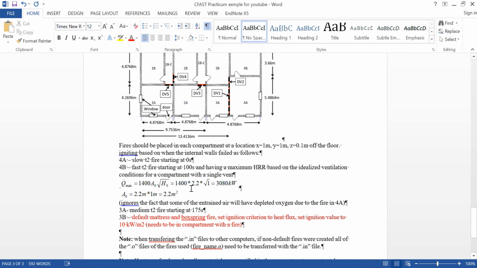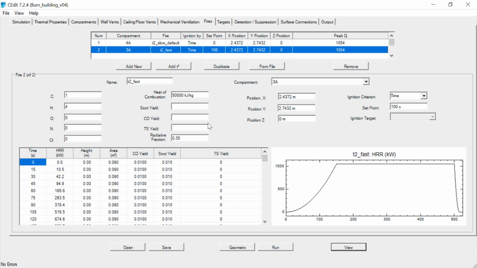And so that comes out to 3,080 kilowatts for this particular room, 3A. So we're going to go back and we're going to modify this fire, the T-squared test.